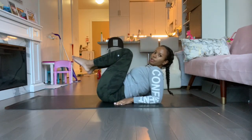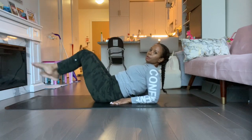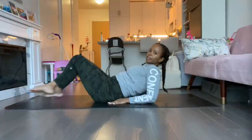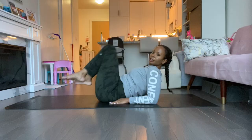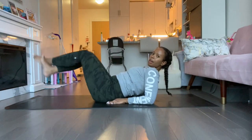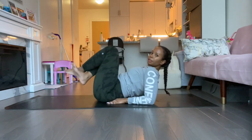We're gonna bring our knees towards our chest, crossing at the ankles. We're gonna exhale for one, two, three, four, five, get lower, six, seven, eight, nine, and 10. And let's switch ankles, 10, 9, 8, 7, 6, 5, 4, 3, 2, and 1.